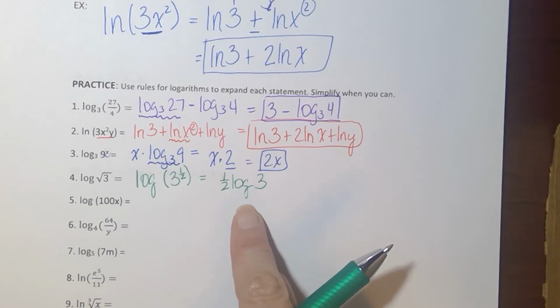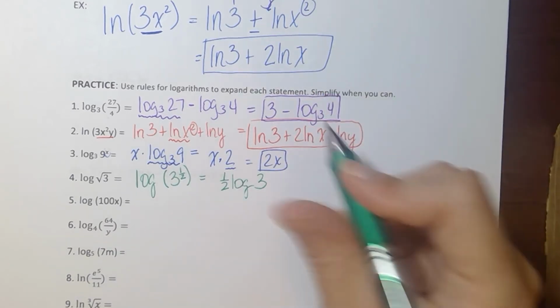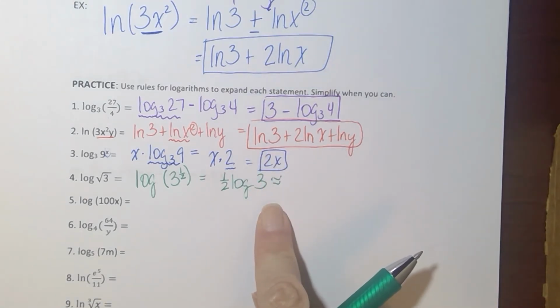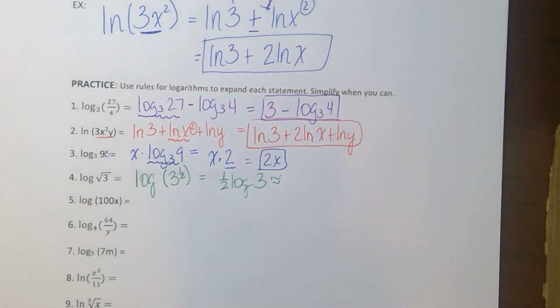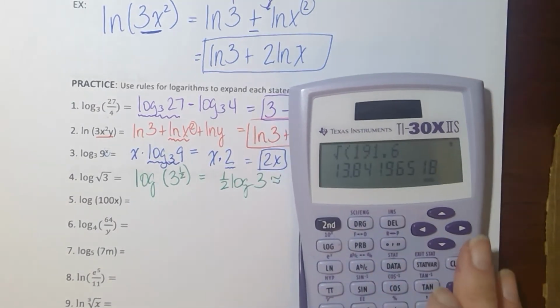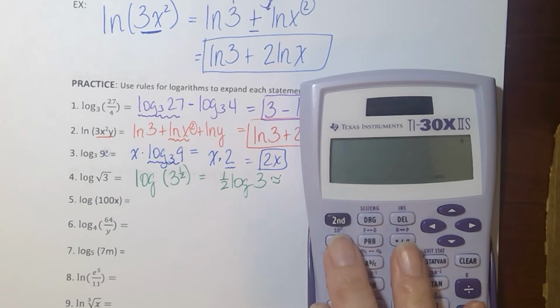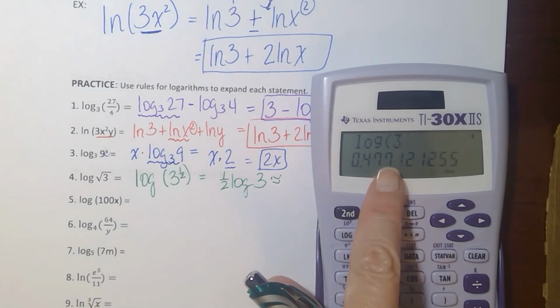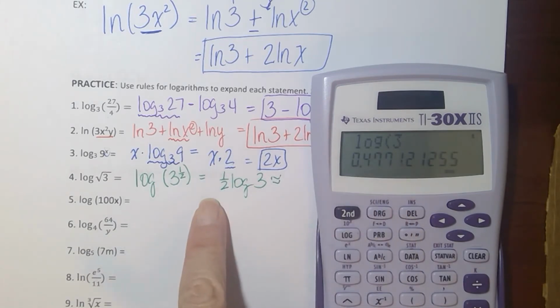However, I have a button for this on my calculator. So right now, so we can practice with our calculator, I want you to do this in your calculator and round to 3 decimal places. So I'm going to use my common log button, log, and order of operations, I'm going to do log of 3, enter. That's the result I get. And then I need to take half of that.